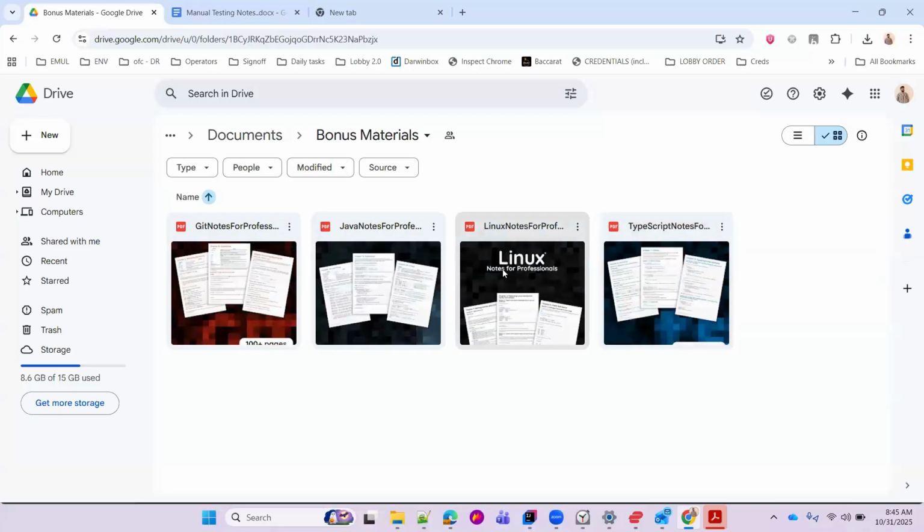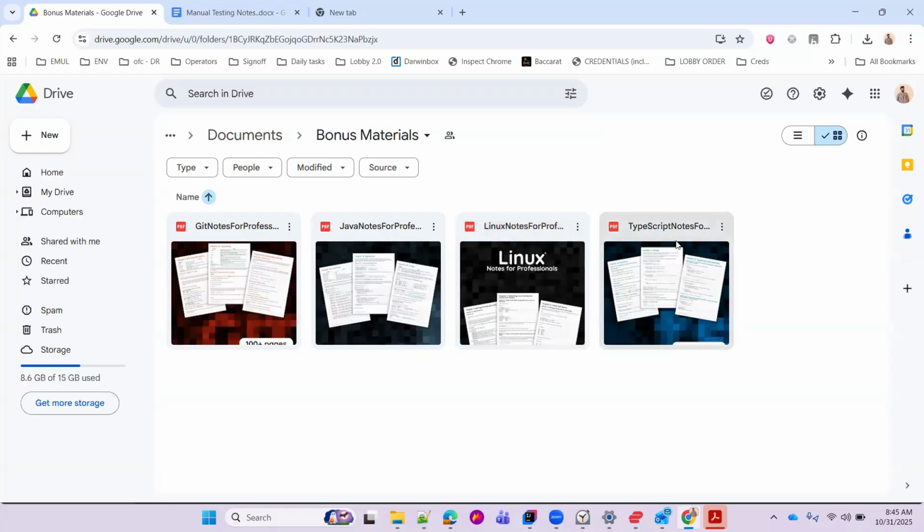Linux is very important, but in depth it's not required. So how to create a folder through the Linux commands, how to go inside the folder, how to move the file, how to open. So simple commands you have to be aware of to do some Git operations. For that we are going to give the material.